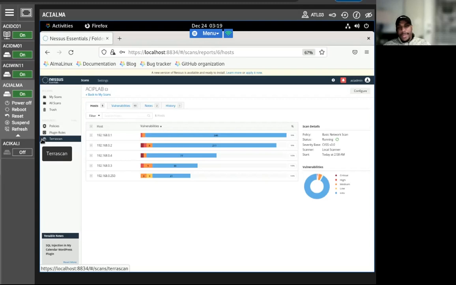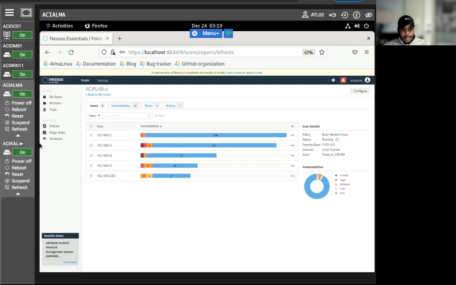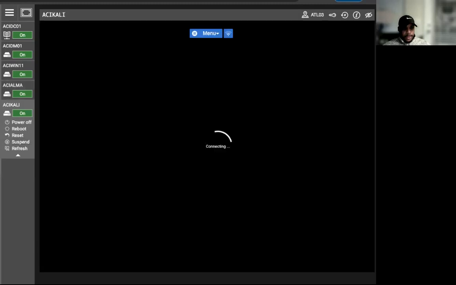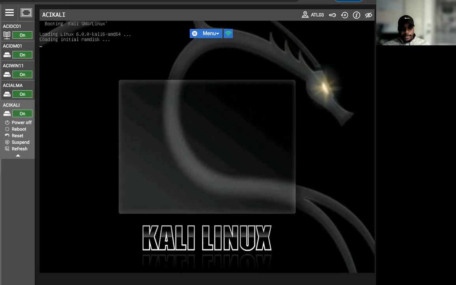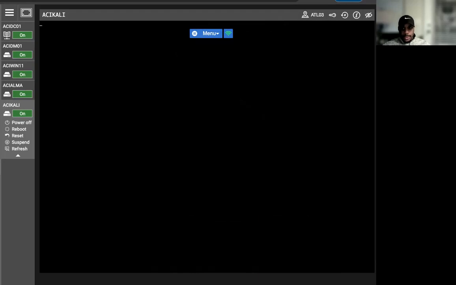So anyway, now we can take a look at detecting vulnerabilities with Metasploit and Nmap. Metasploit can be used in conjunction with Nmap to detect vulnerabilities on network devices as well. To use Metasploit, let's head to this server here. There it is. Let's log in and get started.